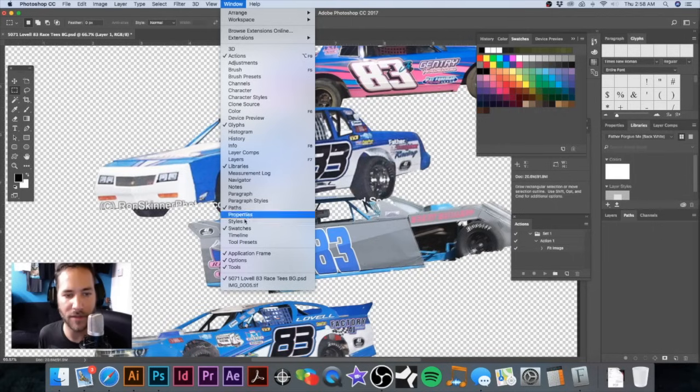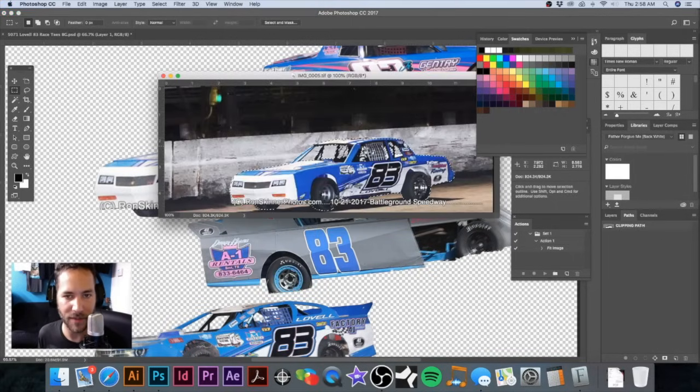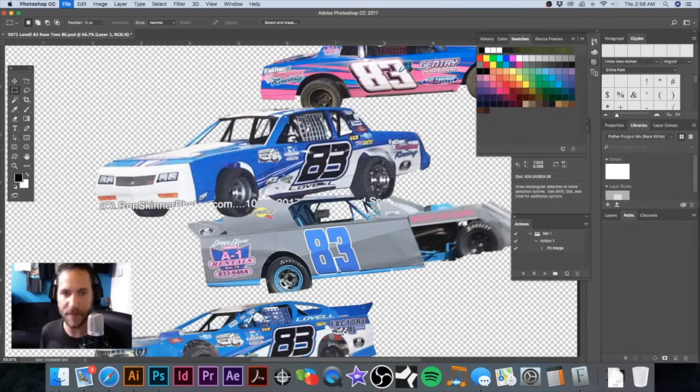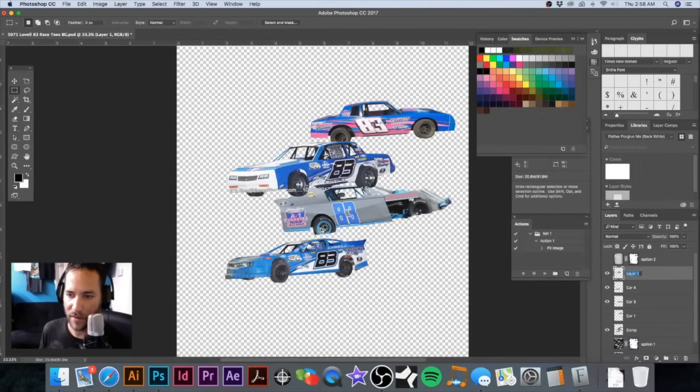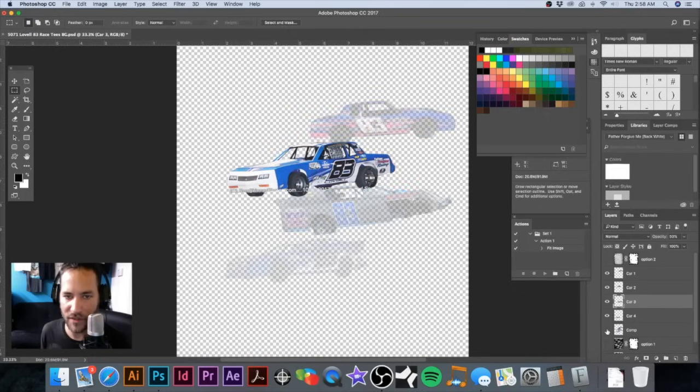Okay, let me go back to our last image. I'm just going to close it out, keeping things organized. Again, with the organization. Car number 2. As you guessed it, car number 2. Okay, so I'm going to order my layers just that way, so that way we have things looking just as they should.